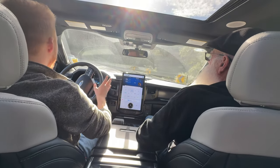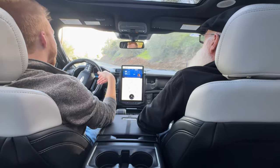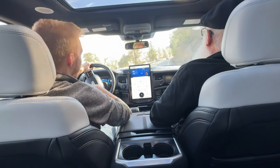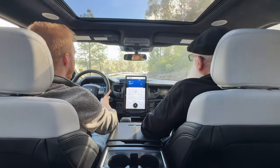Let's make it as familiar as we possibly can, but then introduce at the last second, like, oh, but also it's a lot quieter. There's not an engine. You don't get that vibration. It's a very low center of gravity. When we're coming into these turns, you don't feel as much of that sway that you may feel in a combustion engine truck.